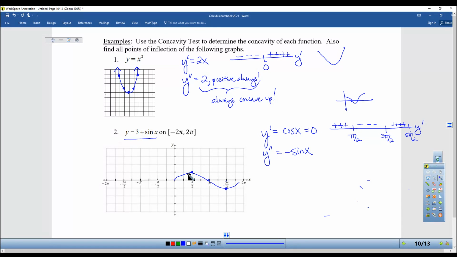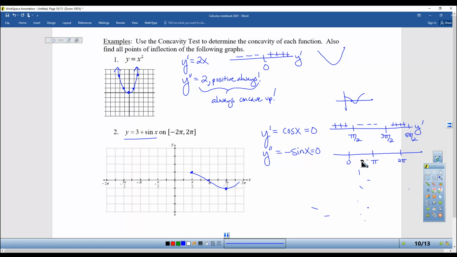But what does sine do? When I tried to draw it without knowing, like I know it goes up, but does it go up like this or does it go up like this? Well, of course, you know how it goes up, but watch how the second derivative can help me with that. Second derivative is equal to 0. So when is sine equal to 0? At 0, at pi, at 2 pi.